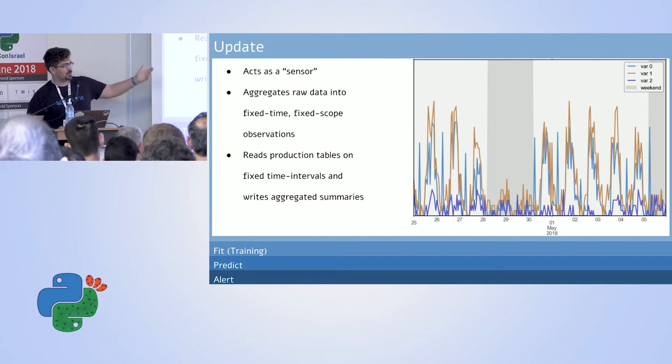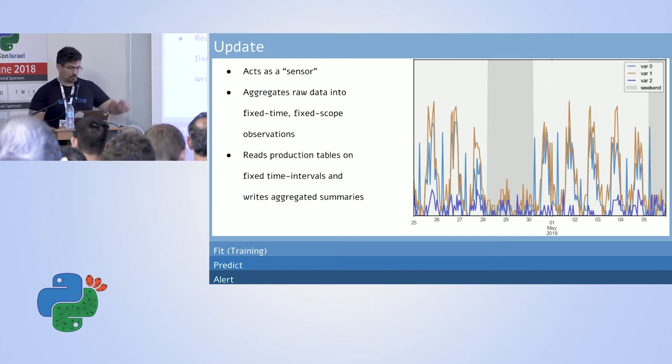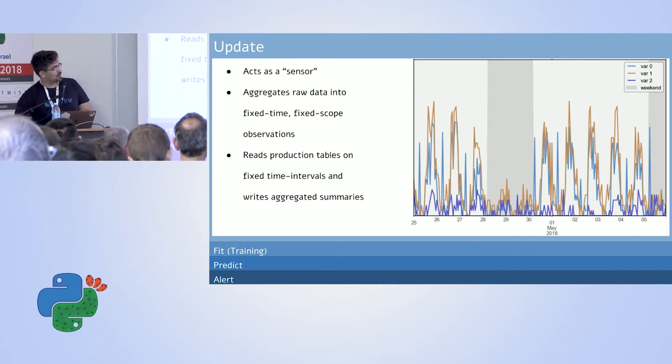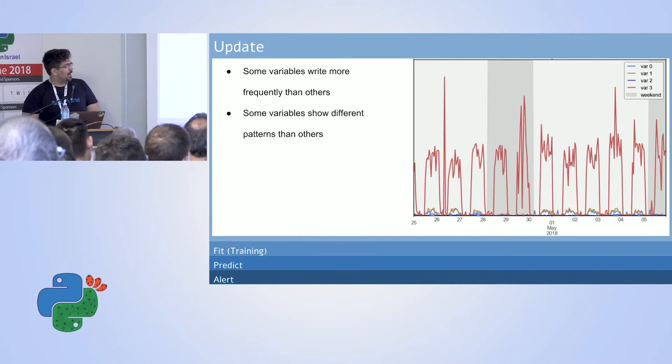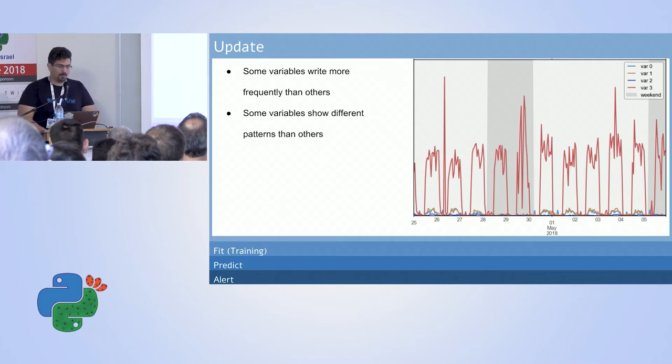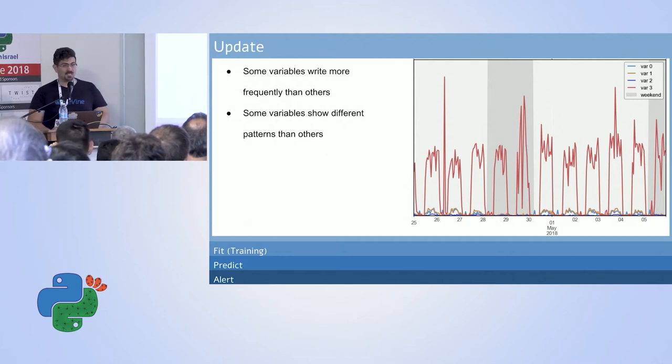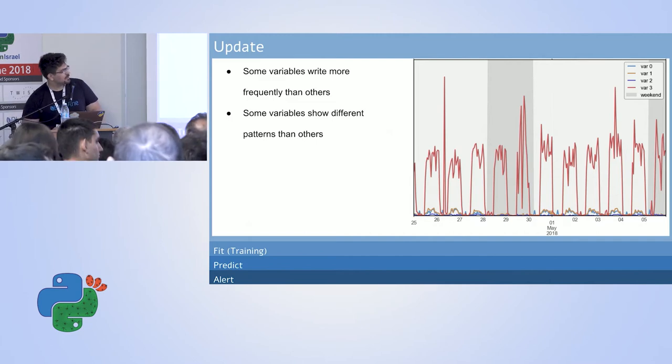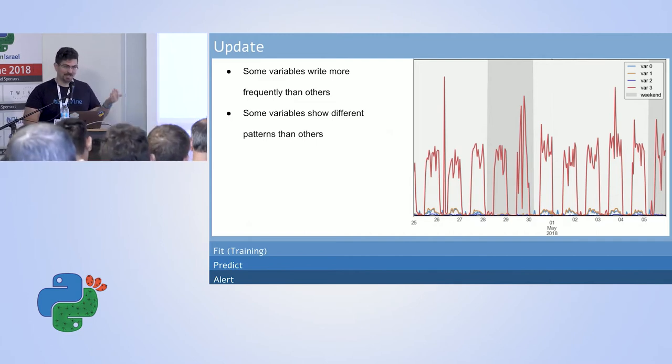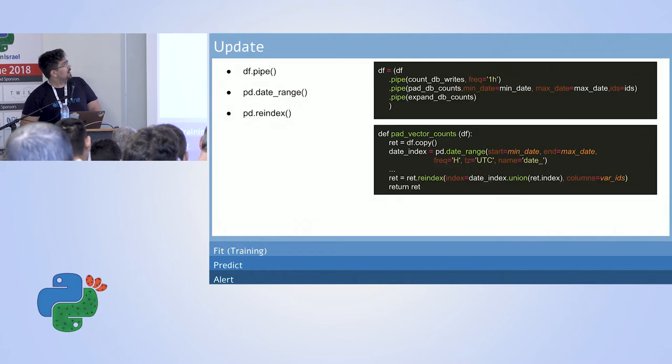that shows how the variables are acting. And you can see that they act differently. The purple one is a lot lower than the orange and blue one. And they act differently on the weekends, on weekdays. And even if we take another variable, well, we see all of them are very low, and the other one is just acting a lot differently than the others. So this is what the sensor is doing. And that's one basic element in this architecture. I'm just counting those. So this is what it's doing. It just counts, because I didn't have count data before. Awesome. How do you do that?